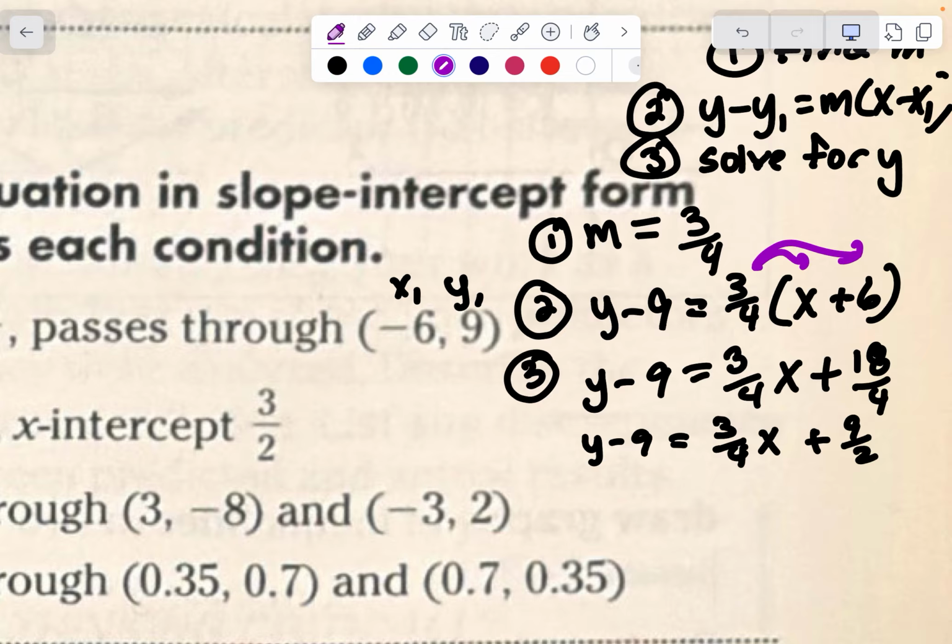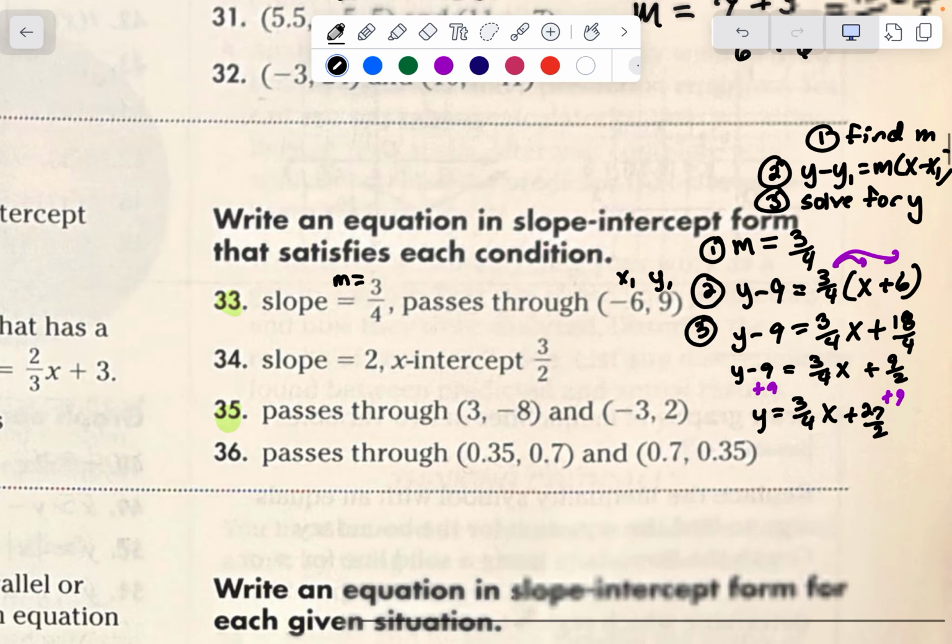All we got to do now at this point is add 9 to both sides. Now, if you want to keep it fractions, that's fine. If you want to make it 4.5 and add, you can. I don't care. But 9 is 18 halves. 18 plus 9 is 27. That would be 27 halves. If you wrote it as a decimal, it would be 13.5, and that's okay too. So either 27 halves or 13.5 is correct. Okay? Does that make sense how that worked?